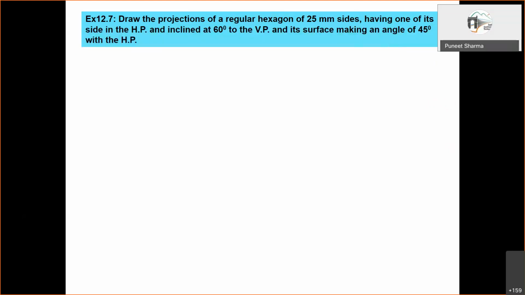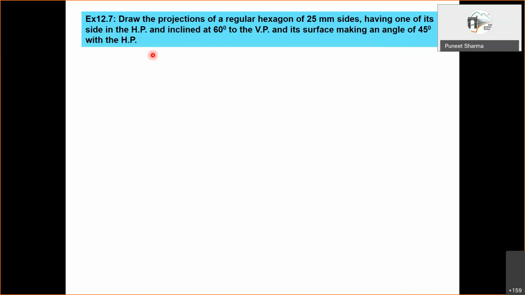Yeah. So we'll keep it in the horizontal plane. That is one thing. Secondly, it's a side which has to remain in the horizontal plane in the final view. This we will have to keep perpendicular to the vertical plane so that it can give a point view. When we keep the plane figure in the horizontal plane, we'll get the front view as the line view, right? The front view will become a line view.